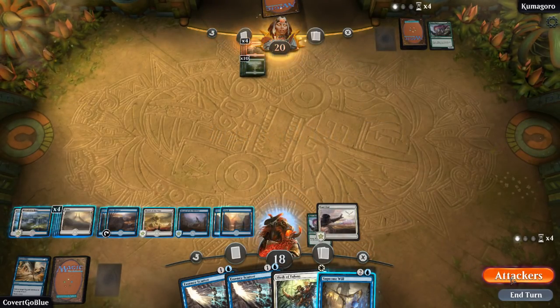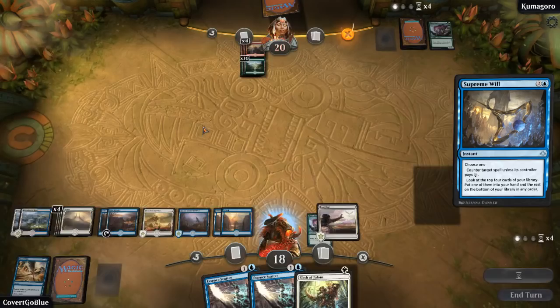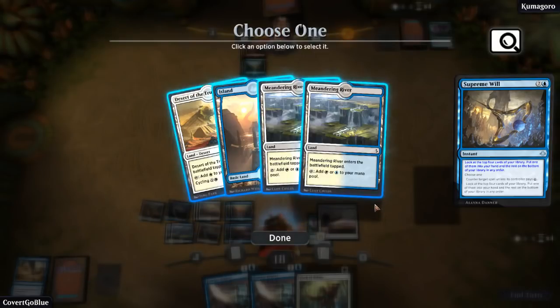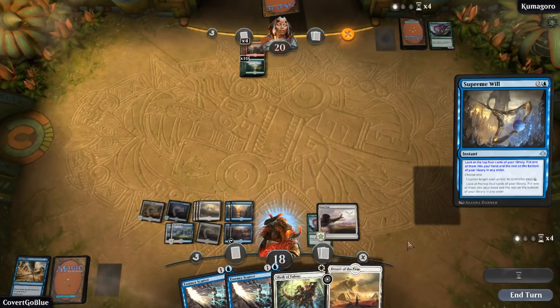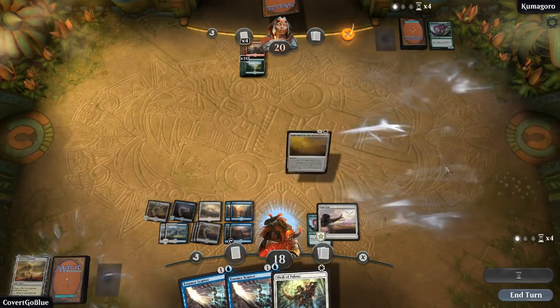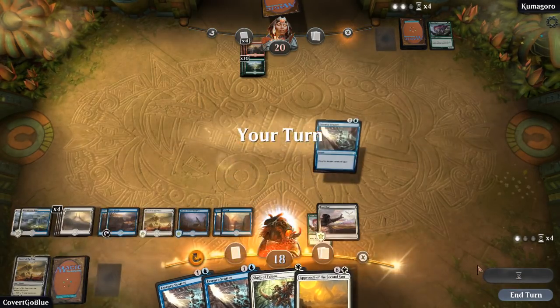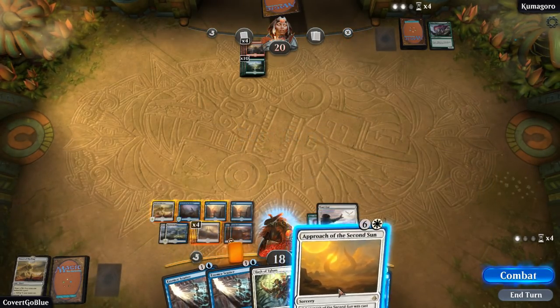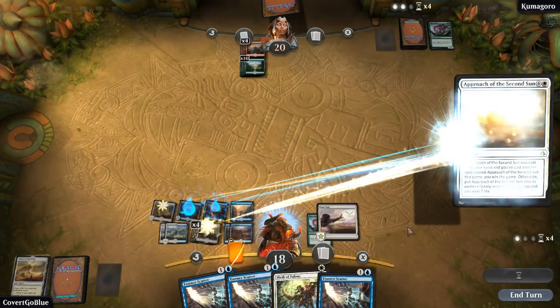More lands for our opponent. They're up to 14. Pretty brutal flood game for them. But good of them not to concede. Speaking of a flood, Supreme Will getting us right through. Is there another? Beyond the flood, the second sun. We'll see. Opponent may just take the scoop off of this play, but we'll see.